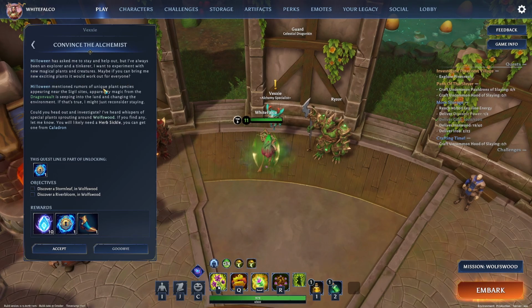Milloween mentioned rumors of a unique plant species appearing near the Sigil sites. Apparently magic from the Dragon Vault is seeping into the land and changing the environment. If that's true, I might be reconsidering staying. Could you head out and investigate? I heard whispers of a special plant sprouting around Wolf's Wood. If you can find any, let me know.